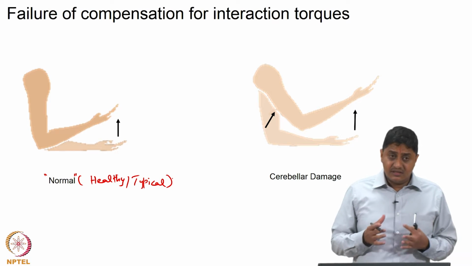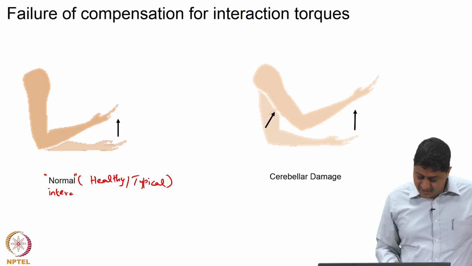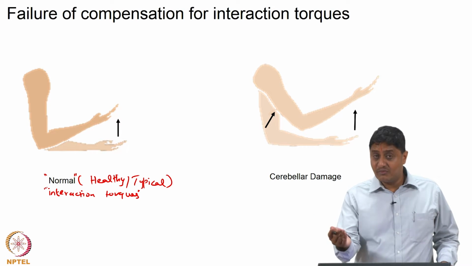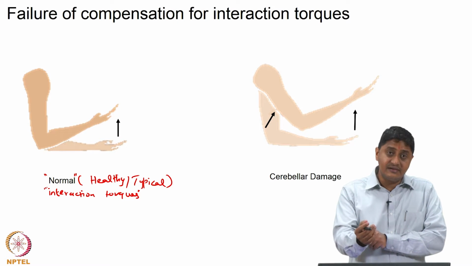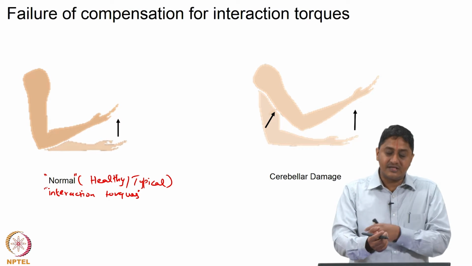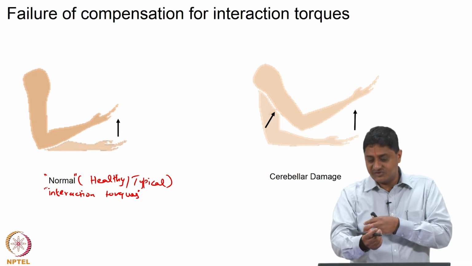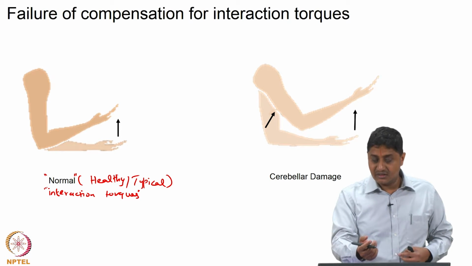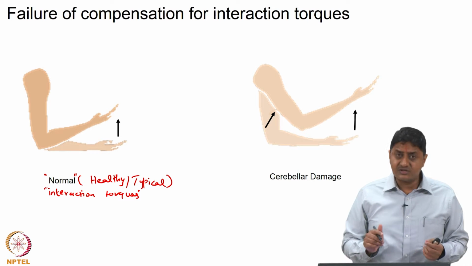It turns out that these individuals account for what are called interaction torques. When I move a more distal part of the body, it also causes movements of the more proximal region. For example, when I am moving the forearm, the movement generated by the forearm also produces unintended torques, or at least interaction torques, because the forearm is connected to the upper arm. Because of that, it produces an interaction torque on the upper arm, causing the upper arm to move, yet in healthy individuals the upper arm does not move. Why? There is no movement at the shoulder joint. Why?